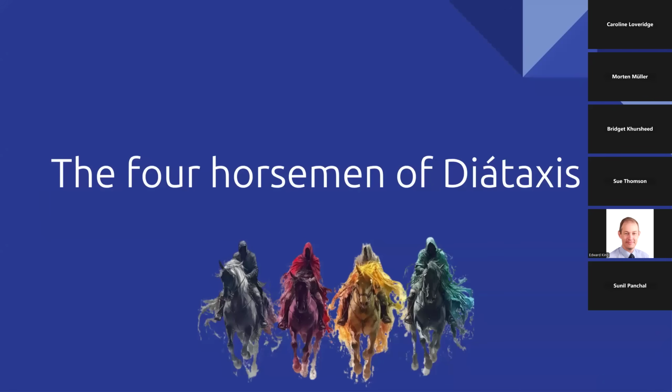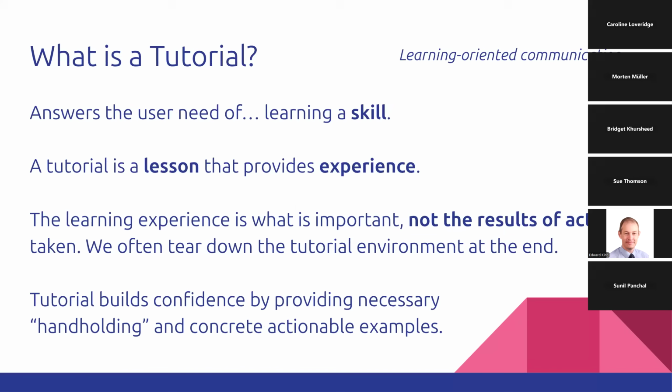The four horsemen of Diataxis, or the four categories, let's talk about them in detail. Specifically, the first one I mentioned is tutorial, which is a more or less learning-oriented communication, right? It's a type of communication that addresses the learning part of it. What tutorial answers, in terms of user needs, is learning a skill or learning a craft, learning something. It's a learning-oriented experience, basically. So the tutorial is a lesson. It provides an experience, and the end result of a tutorial is most often not as important as the experience itself.